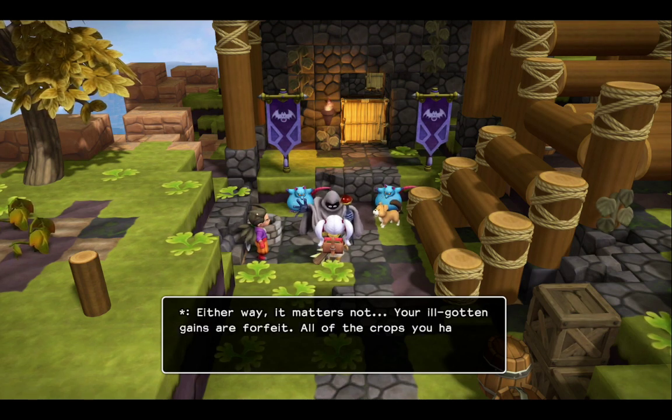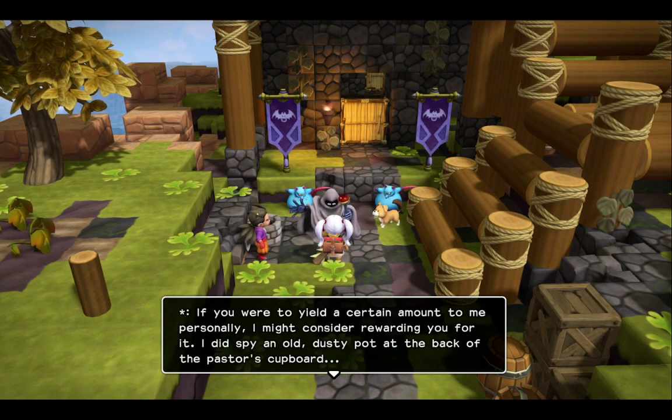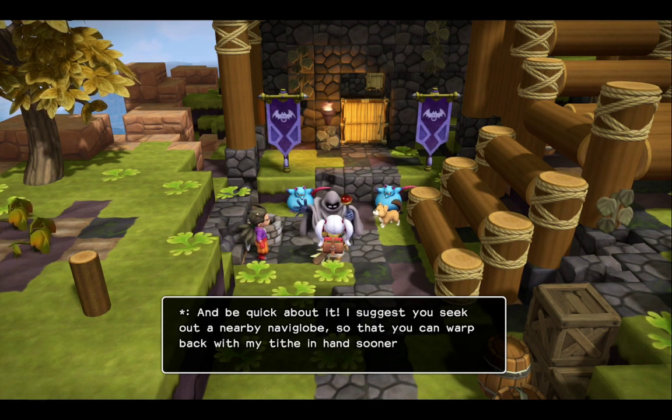Either way, it matters not. Your ill-gotten gains are forfeit. All of the crops you have grown are to be surrendered to us. If you were to yield a certain amount to me personally, I might consider rewarding you for it. I did spy an old, dusty pot on the back of the pastor's cupboard. Now go, and don't return without at least 50 sheaves of wheat. And be quick about it! I suggest you seek out a nearby Naviglobe, so that you can warp back with my tithe in hand sooner rather than later.